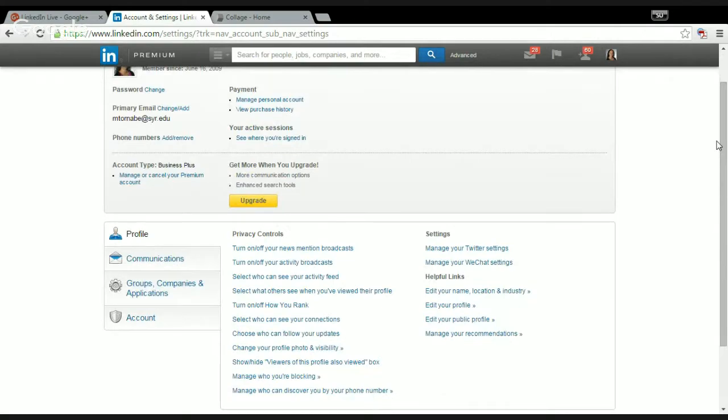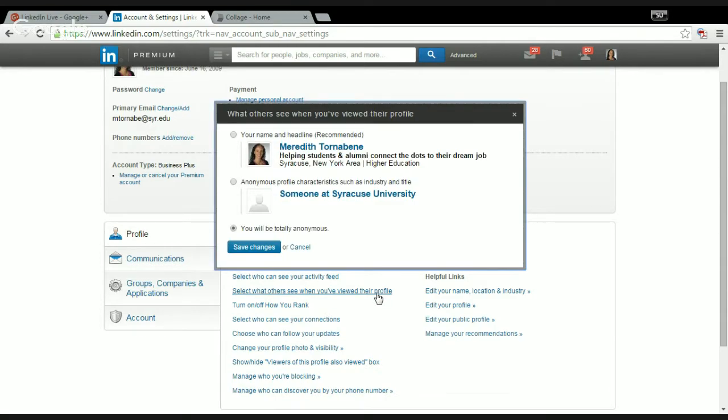Just know you control LinkedIn. The same way you control what people see on Facebook and Twitter, you can do here. If you don't want people to see your activity broadcast or whatever it might be, and maybe in this first stage of actively searching and looking at a ton of people's profiles you don't want people to know you're doing that, you can select what others see when they view your profile, and you can make yourself totally anonymous.